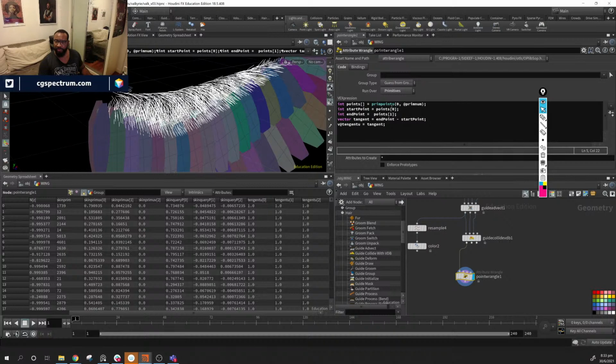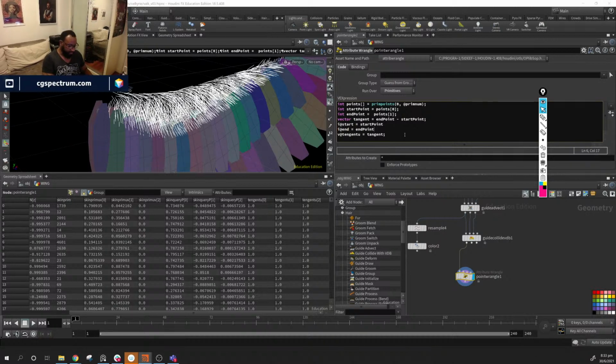Let's see. So let's go ahead and just write out i at start equals start point and i at end equals end point.